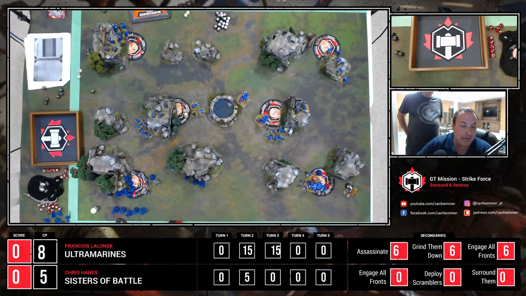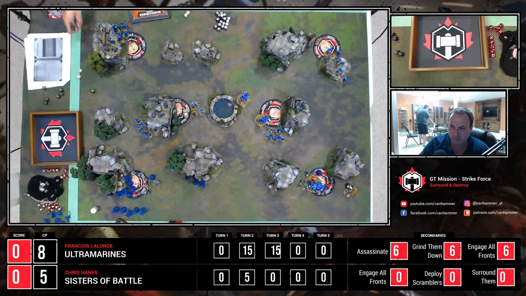So my comment to that is that the Seraphim drop was the complete mistake of the game. They should have just gone in the back corners, 12 away, and taken two table quarters and got me 4 points. I brought them to do that, but I was losing so badly that I decided to turtle for some reason, and it was stupid.